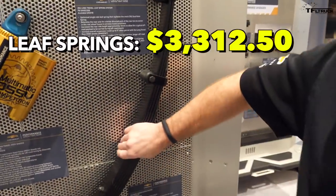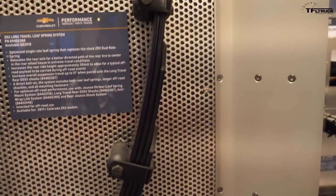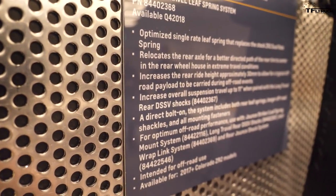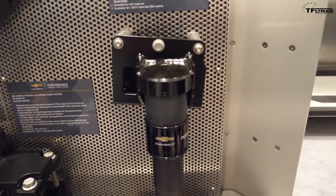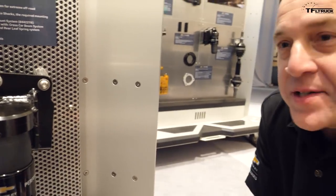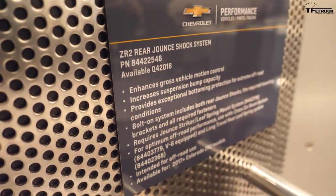For the rear suspension, we have Brian Cadela — one of the off-road experts who has spent 30 years designing leaf springs. With this leaf spring design, we were able to pick up an additional two inches of travel. One of the coolest trick pieces — almost nutty, almost unfair — are these jounce shocks. This is an additional shock absorber that doesn't travel in normal road use; it's not connected to the rear axle during regular ride. Only under really big hits does it engage. If you come across an unexpected whoop in a dirt road and don't want to stab the brakes, this comes into play. It contacts about halfway through the suspension travel, contacts the axle, absorbs a huge amount of energy, drives that energy back into the frame, and dissipates it — making things that would knock your teeth loose come out very smooth.